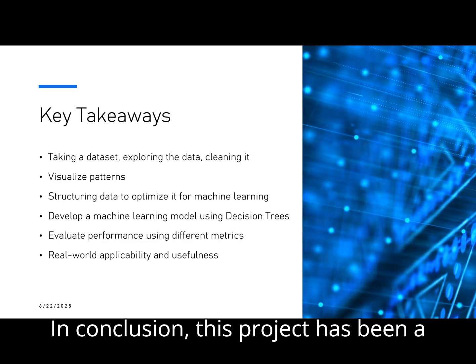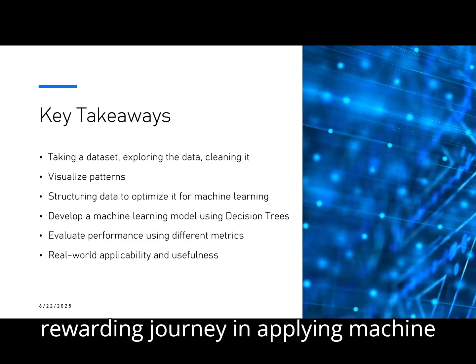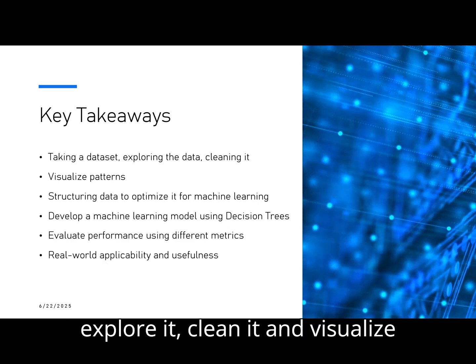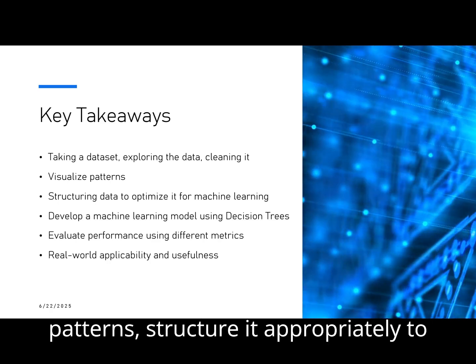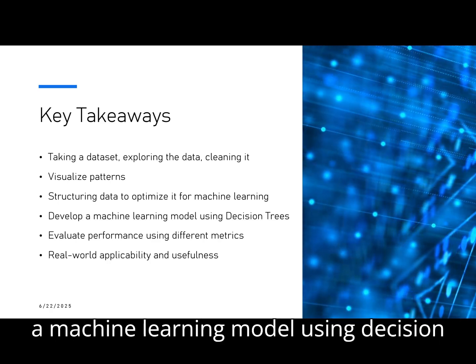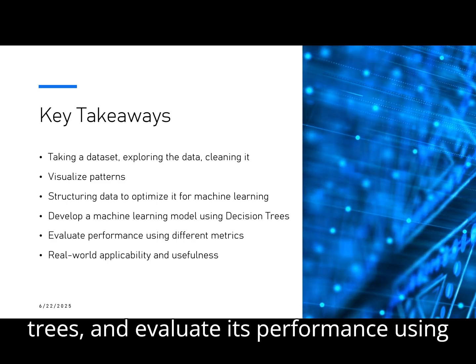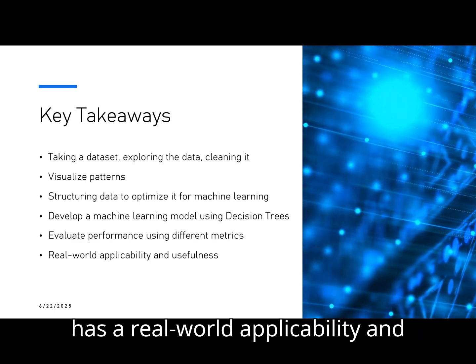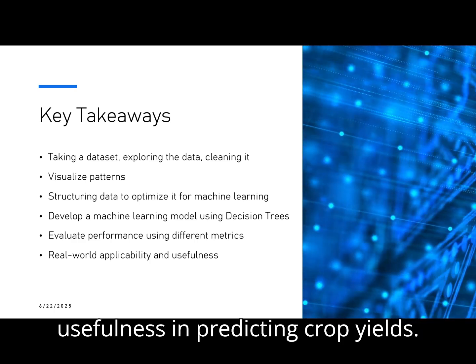In conclusion, this project has been a rewarding journey in applying machine learning to an important real-world problem. I was able to take a dataset and explore it, clean it and visualize patterns, structure it appropriately to optimize it for machine learning, develop a machine learning model using decision trees, and evaluate its performance using different metrics. Importantly, it also has a real-world applicability and usefulness in predicting crop yields.